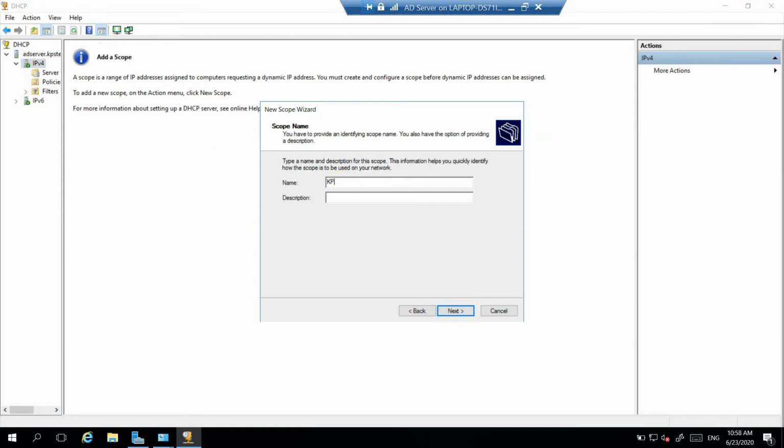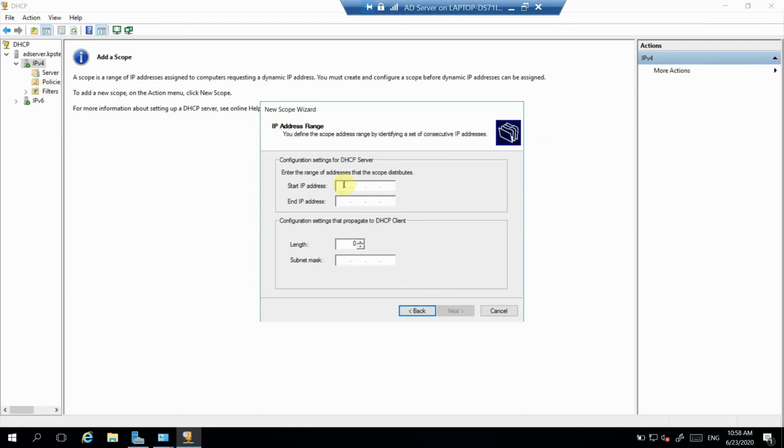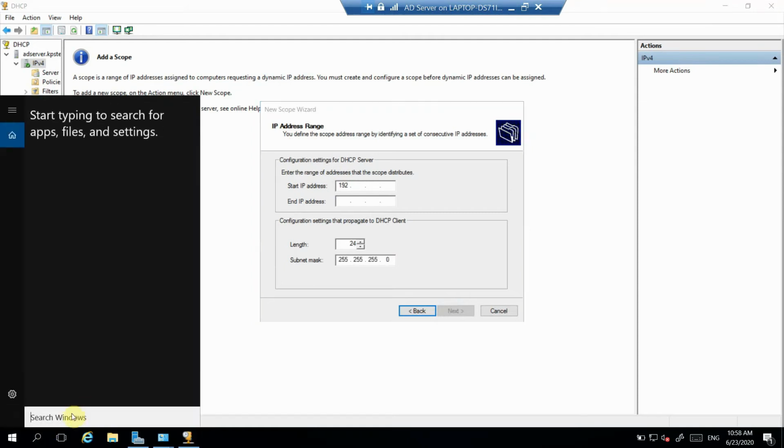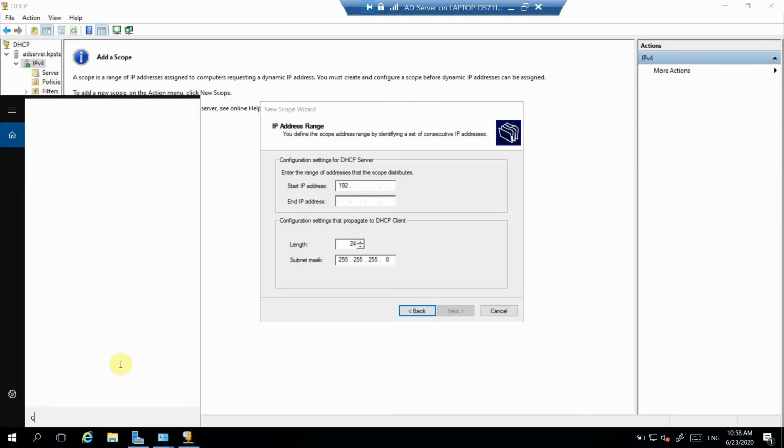We can give any name according to our lab name. Here we need to give the start and end range of the IP address. You can check from here.